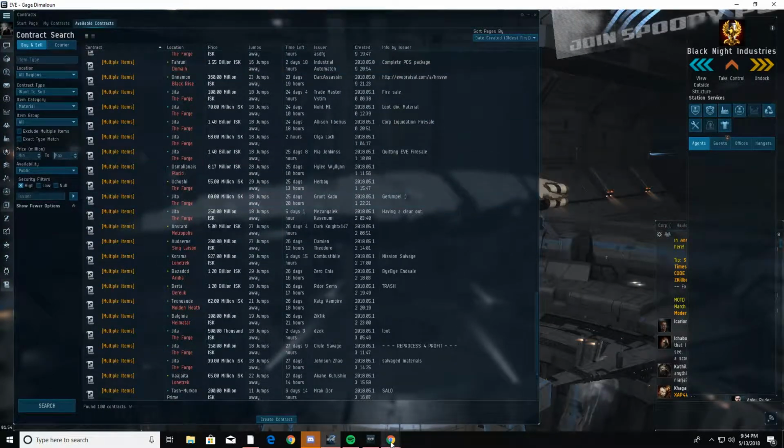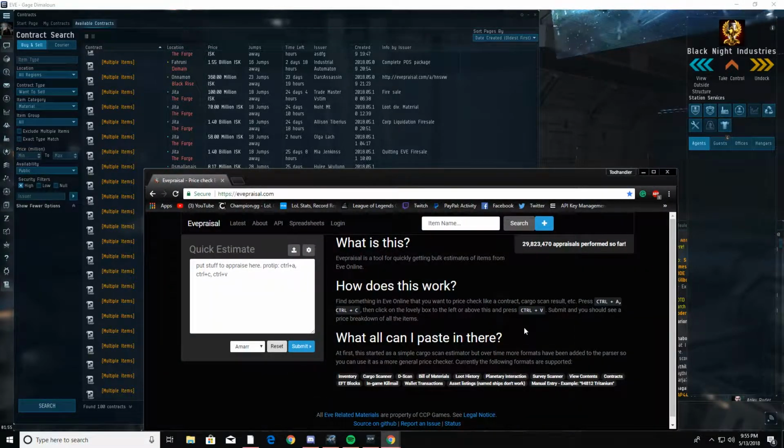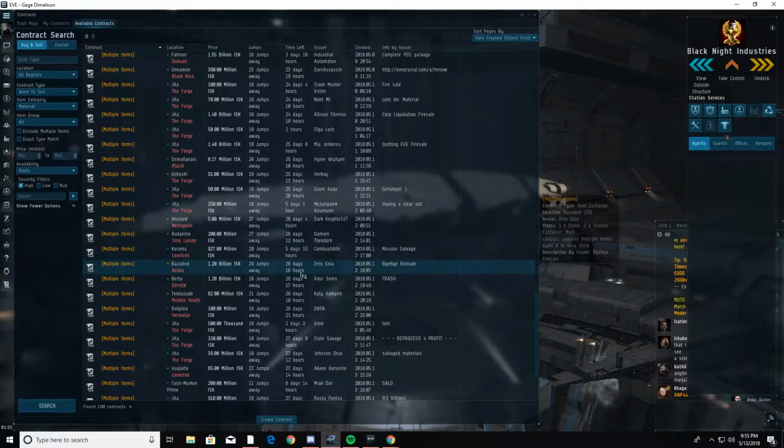So basically what I said is you're going to need two things. You're going to need this and Eve Appraisal. I'm sure everybody has used Eve Appraisal. If you've never used it before, it's just eveappraisal.com. Basically what it does is it uses an outsource thing into Eve to see how much everything is selling in Jita, Amarr, Hek, or any major trade hub. So basically what you can do is copy anything, bring it in here, and it'll tell you the buy and sell orders for it. Alright?